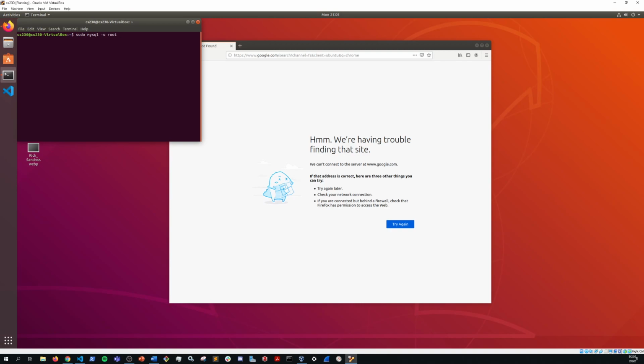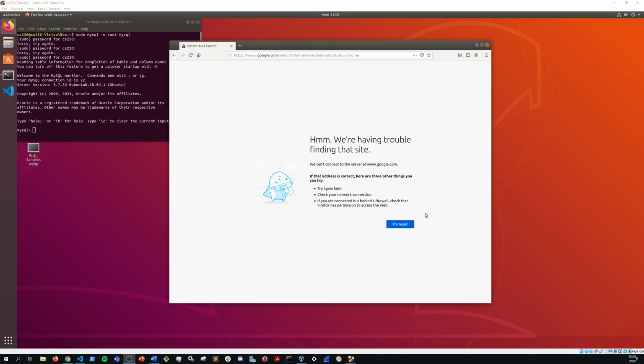What is going on right here is this is the program, MySQL. -u is the user, root is the particular user that we're doing, so top level privileges. And this is the database, MySQL. So when I hit this, it'll ask me for the password, which is the one that you gave. Hopefully it's CS230 lab. Probably mistyped that. My mistake. It was actually CS230 for the password for this one.